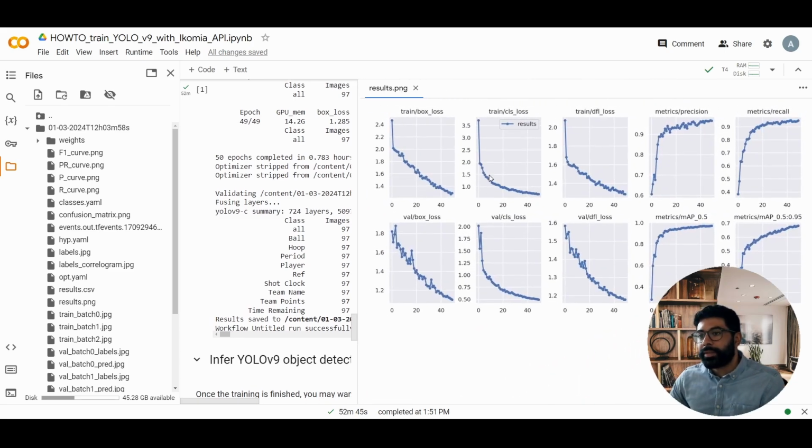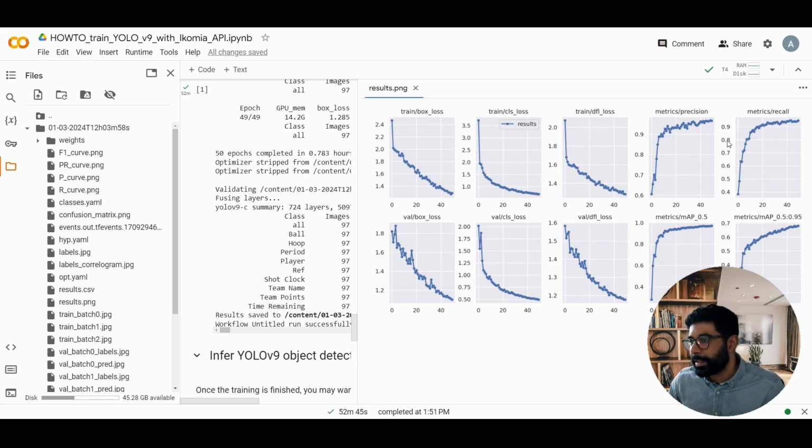So we have the losses for the train and the validation. Also, we have the metrics for the precision and recall. We can see that we are almost reaching a plateau. We could maybe have better fine-tuned our model with a bit more epochs, but this is definitely good enough for this example. Now we can test our model.